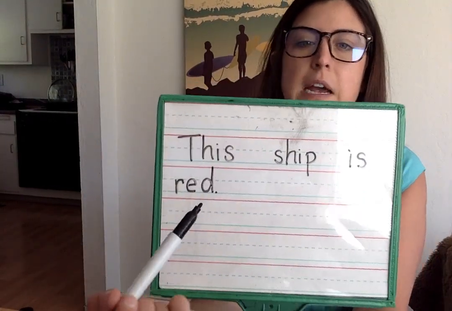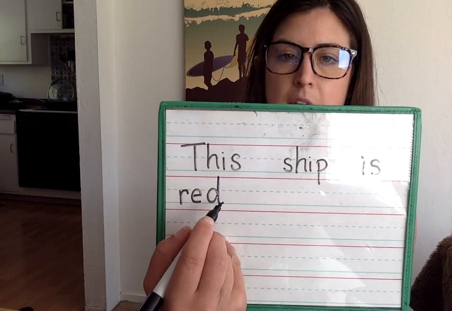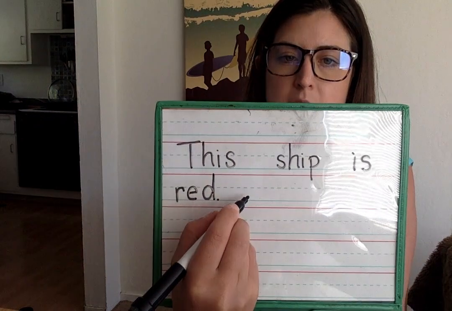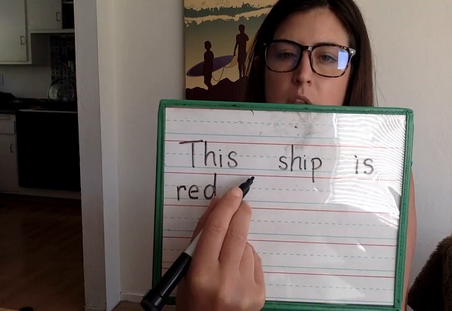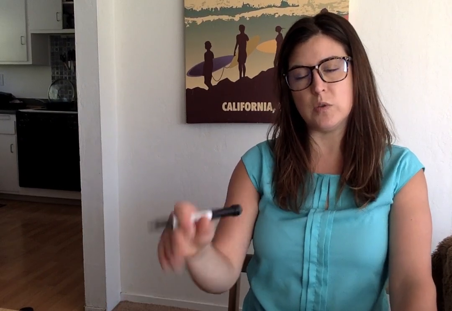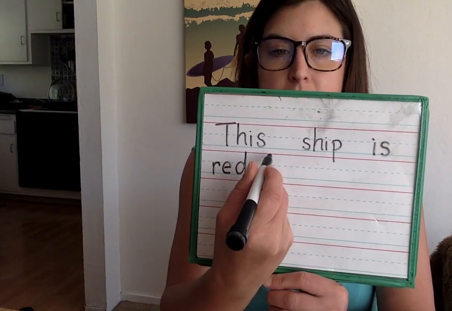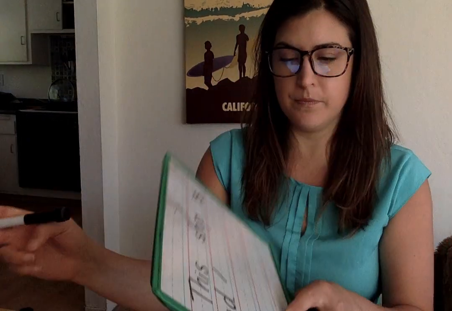You don't need to erase. I want us to start practicing that at the end of a first sentence, we do a period, and then we can start the next sentence right here with a new capital. The two sentences really are not related. I just want you to practice doing two sentences and what it looks like. So the first word in the next sentence is pick. Say pick. Pick starts with P.